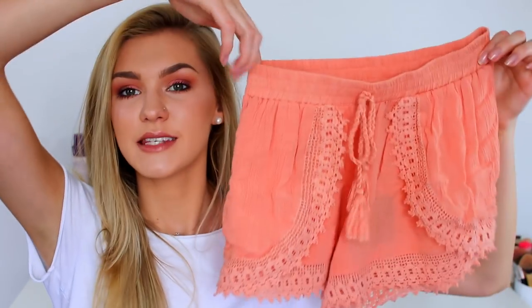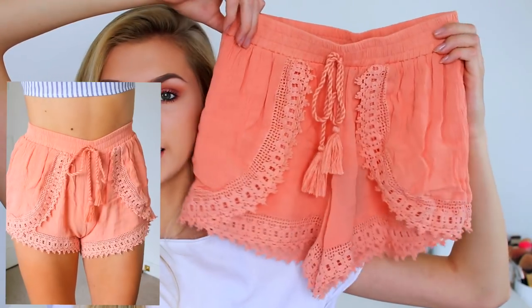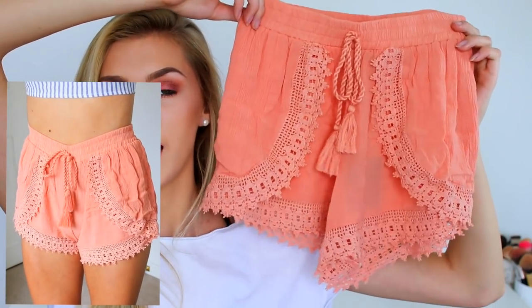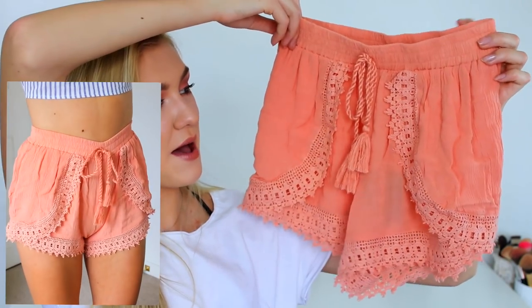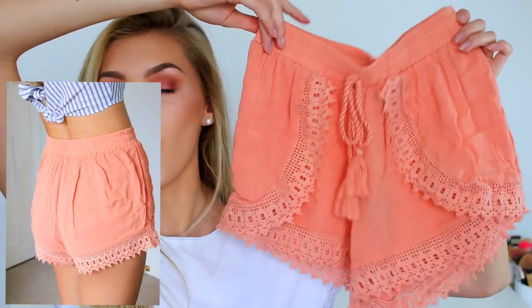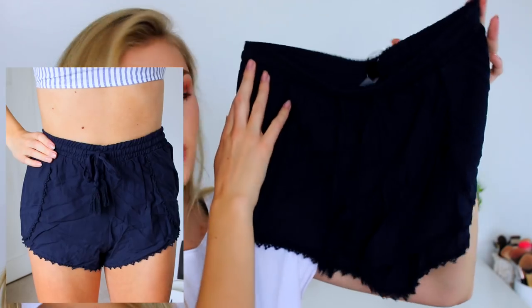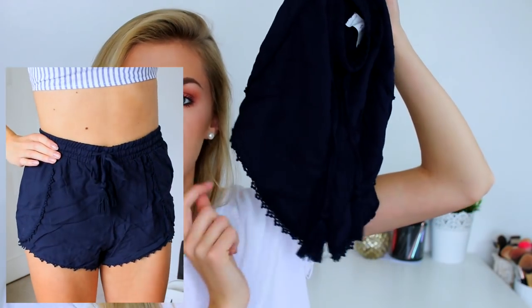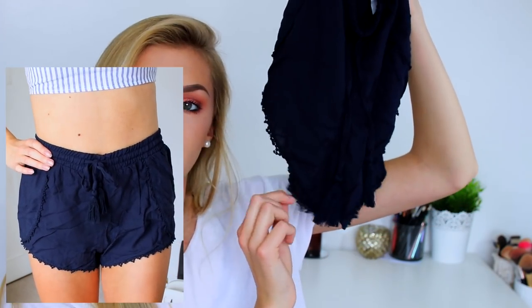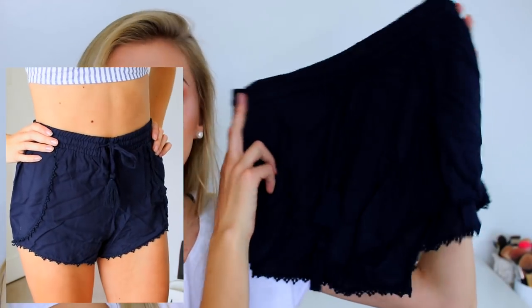Because I loved that style of shorts so much, I picked up the same style but in a coral orangey-pink colour — you can probably see the lace detailing a little better on this one. I definitely think I'll get a lot of wear out of these on my summer holiday. The next pair are plain dark blue shorts with a bobbly lacy trim around the edging. They're nice and lightweight and were £4.